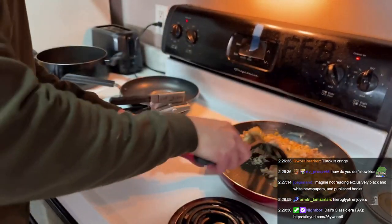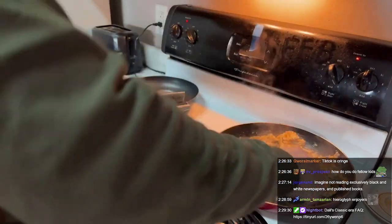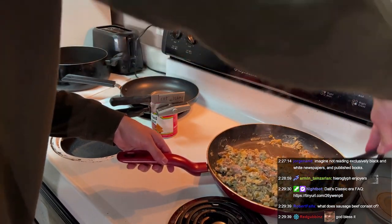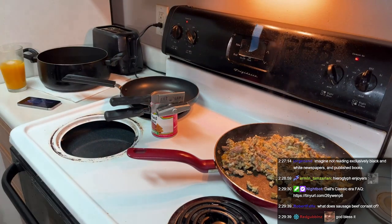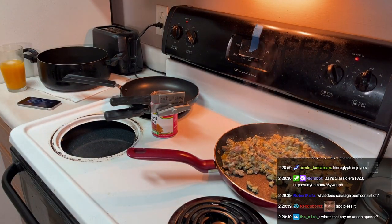This is probably almost done, actually. Yeah, okay, we're almost done. Eggs are looking pretty cooked, and you don't want overcooked eggs that turn that shit into rubber, that's for sure. In fact, I think we are Gucci. I think we take this off the pan already. All right, where's my big bowl? Fuck, it is not clean. All right, hold on.